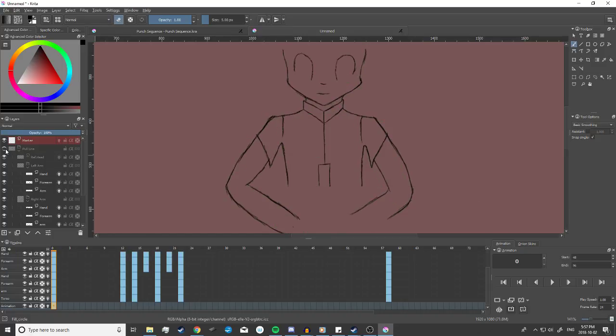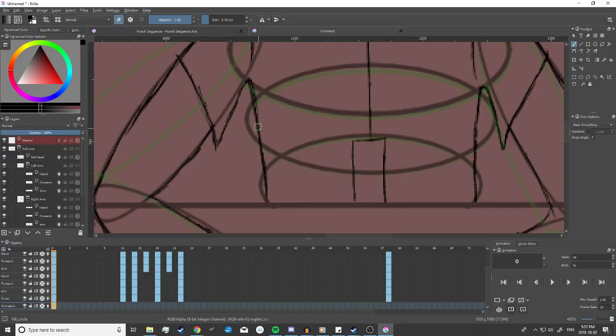Okay. So now that I have the torso here, there we go. And that belt-like thing.